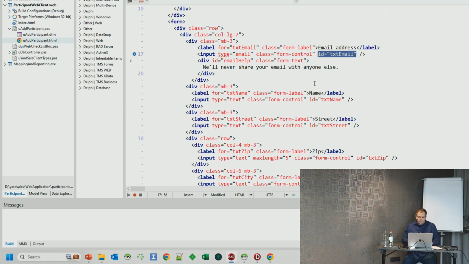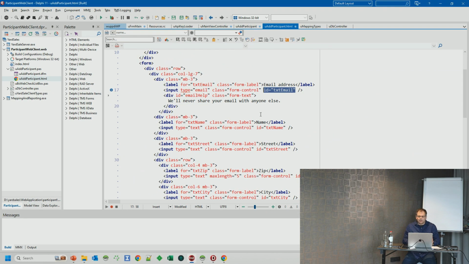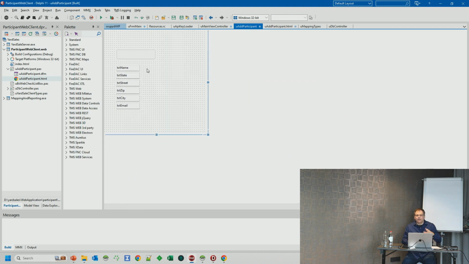And now the final step, I think Jose explained this, and Bruno also had a session about it. The problem is, how are you able to access these things in Delphi code? And Bruno just explained the element ID. And that is exactly what we need in this case. We need the element ID.